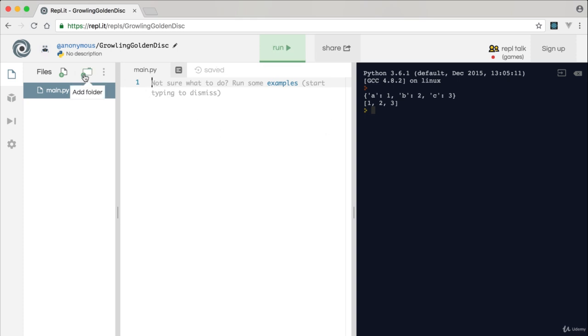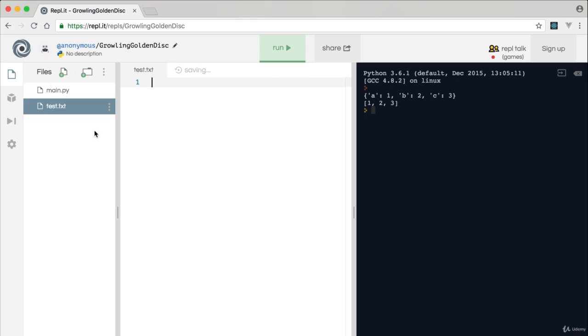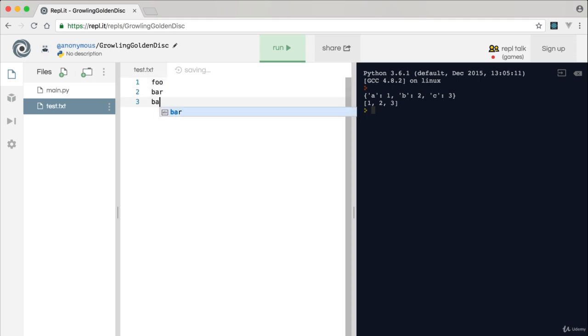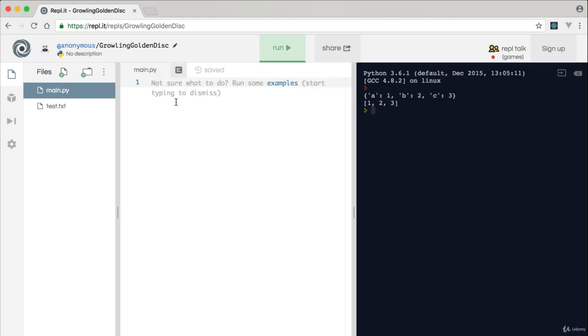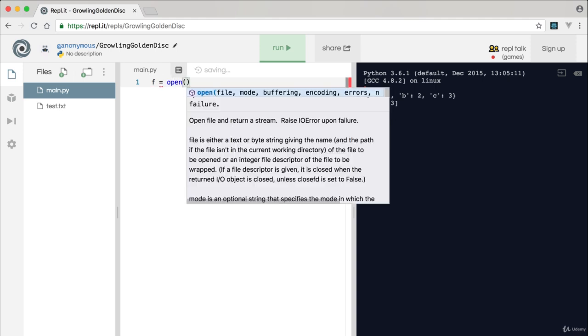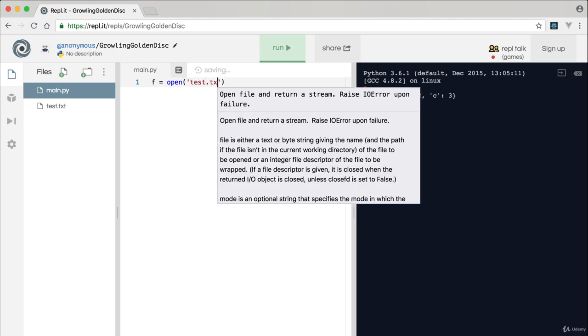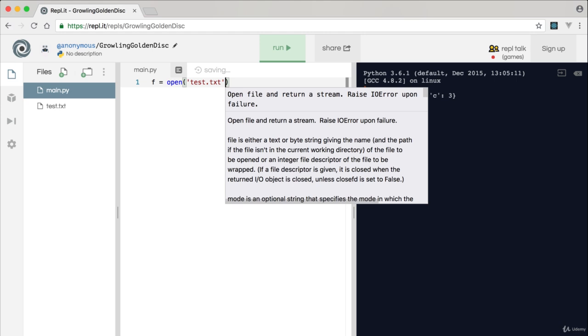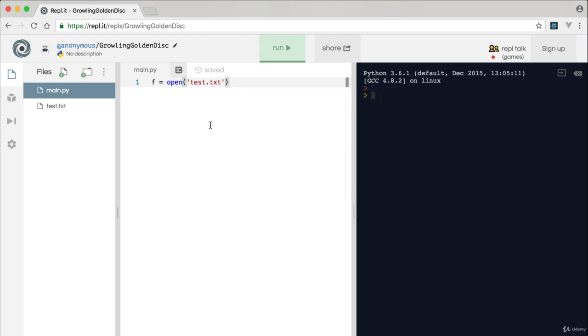And then you can create additional folders, you can create additional files. You can do something like test.txt and then put something like baz in here, and then in your main one you can do f equals open test.txt, and then you'll see that that'll work. You don't need any additional imports.